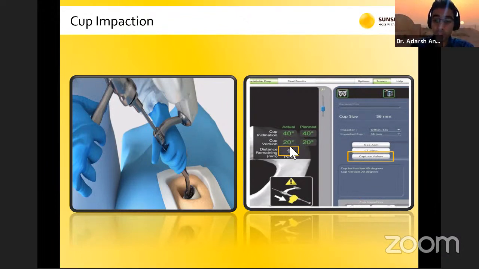After hammering, it's also going to tell us how proud we are. Every time you hammer, you re-record, and it tells you you are 8 proud. You hit it again. It tells you you're 5 proud, hit it again. So it comes down to 1 proud. So it's going to tell you how much more to hit as well.